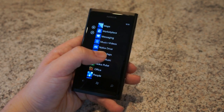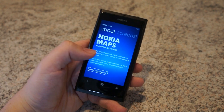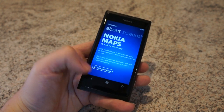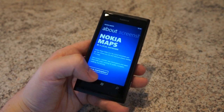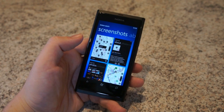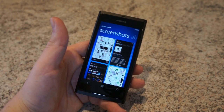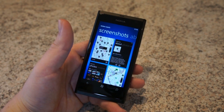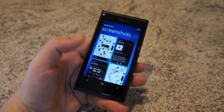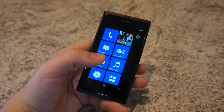Now this isn't actually available just yet, but it's coming soon. It should be available by the time most people buy the device. You can see here this is kind of a placeholder where it's saying go to marketplace. If we go and have a look, you can see what this is going to look like. This is kind of the standard Nokia Maps experience. Rather than navigation as Nokia Drive, it's kind of an explorer, so you can find out things around you, find places of interest and things like that. So I think that'll be a key selling point, because obviously that will be preloaded on most of the retail devices.